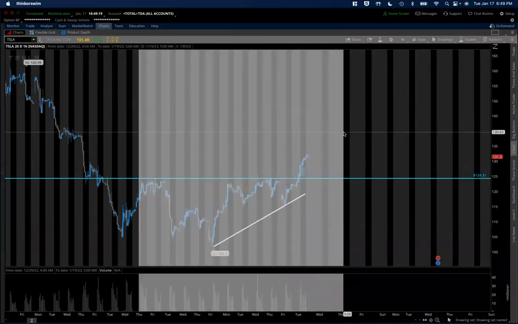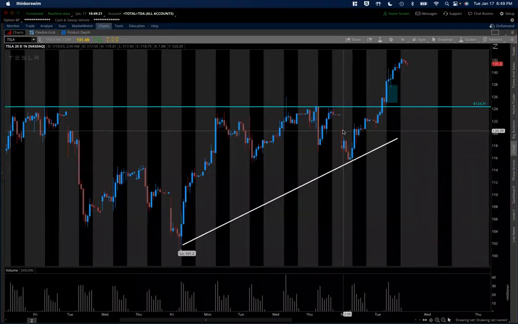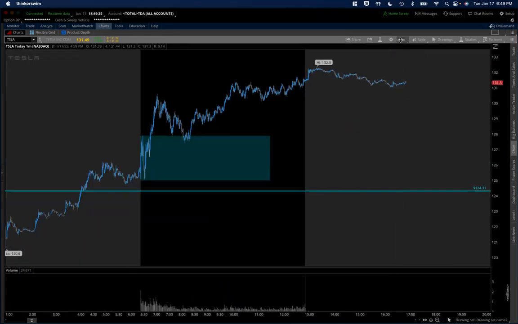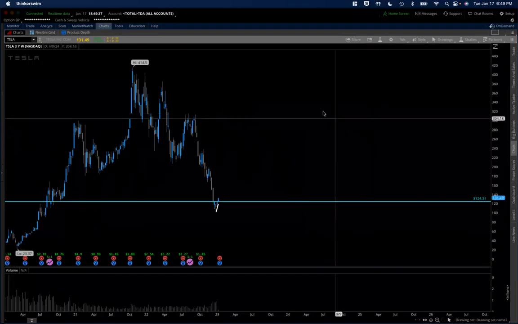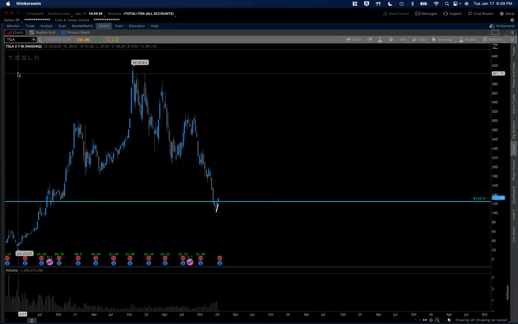But I heard so many people today putting puts on Tesla, but the trend is bullish. Why are you trying to play so much one candle on the downside? I mean, the trend is so bullish and it just broke a massive resistance level, and you want to short that? If you're going to short the trend, short at a key resistance level.